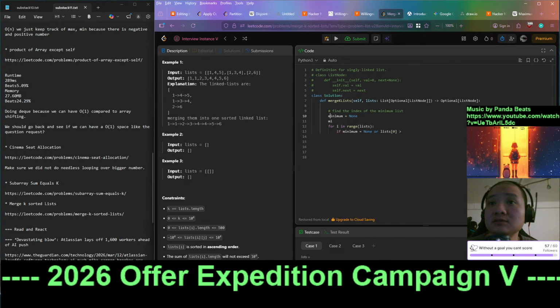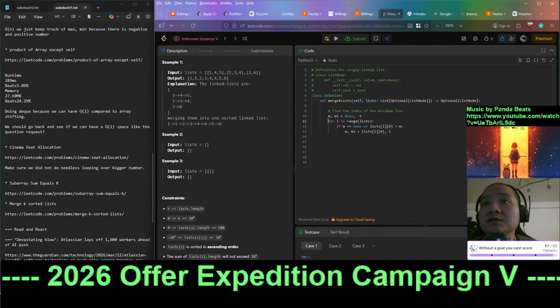Let's call these m and mi, none and -1. So if minimum is none or it is less than m, then mi equals the list, list i 0 and i.